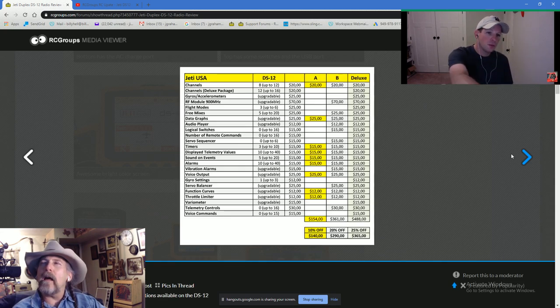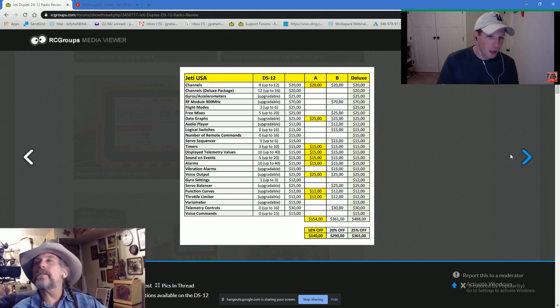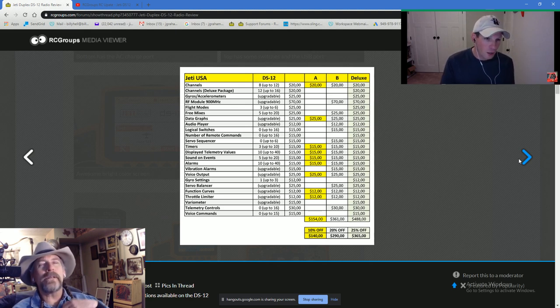And on that shot right there, this is the map, and it can be kind of confusing. They sell it as a base radio, or you can add on these AB deluxe packages to get all these different features. It's a high quality radio. The gimbals are the best gimbals I've ever flown. Everything's quality as far as the radio goes. Even the software is amazing. But instead of it being a $2,000 radio, they sell it as a base package and then leave off some functionality, so you can purchase add-ons.